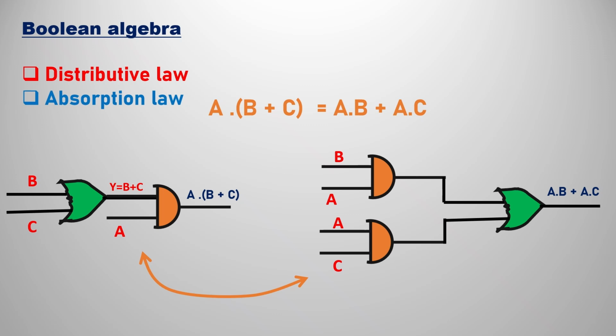If you observe the circuit diagram for the first one, that is a dot (b plus c), the circuit diagram would look like that. For the second one, that is a dot b plus a dot c, the circuit diagram would be like that. I hope you know how to draw the circuit diagram. For the second one, a dot b, we have an AND gate. The second term is a dot c, so we have an AND gate. In between we have a plus operation, so for that we have an OR gate. Finally we get the output, a dot b plus a dot c. For the first term, we have an addition operation, b plus c, so we have an OR gate. Then we have an AND operation with a, so we also have an AND gate. Both circuit outputs would be the same. That is known as the distributive law.